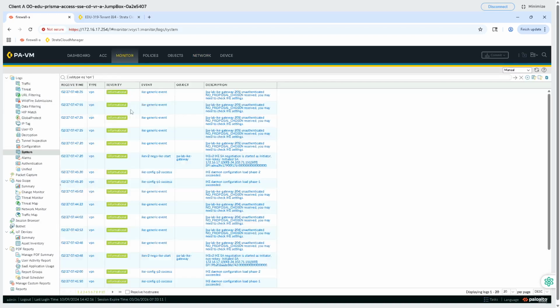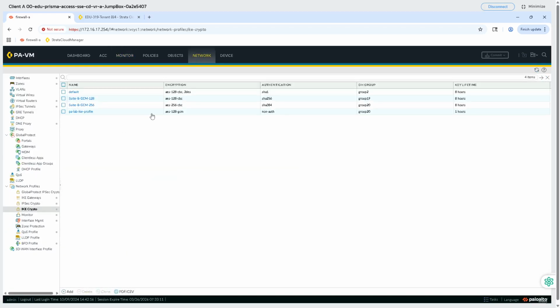So let's see. On checking, I found that there is something that we have not selected right in the IKE gateway. It is asking us to check the IKE settings. So now I'm coming to IKE settings. Okay, so we have to select 256 here, and we have selected 128.